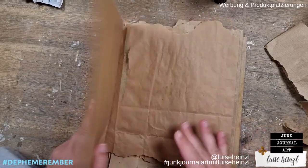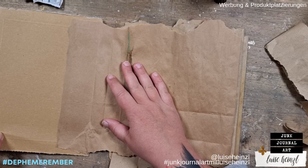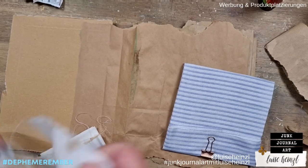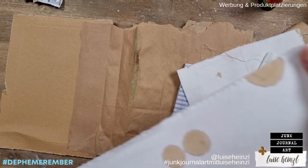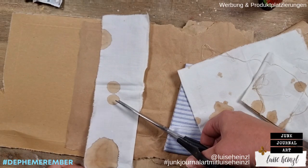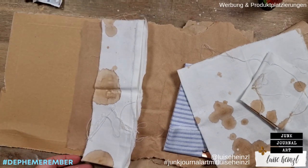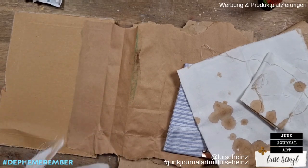Now we have this. And as you can see, these folds of the single pages are not really beautiful, not strong, and I didn't like that. So I decided that I want to strengthen that with a piece of fabric. I've just used this coffee dyed fabric and this blue fabric. It's really thin but sturdy. It has to be thin so that you can still flip the pages later. So make sure that your fabric is not too strong and too thick. Otherwise, you will have problems to get a nice fold to your pages later.